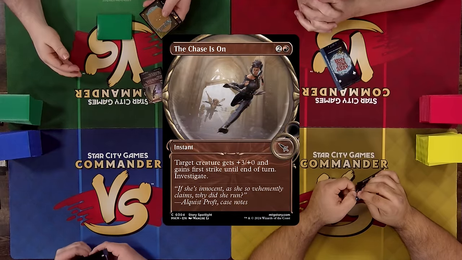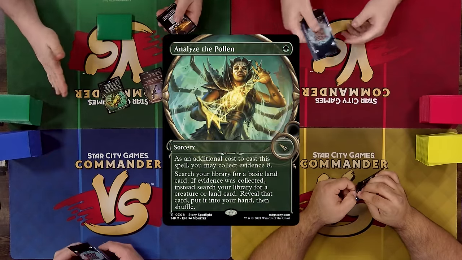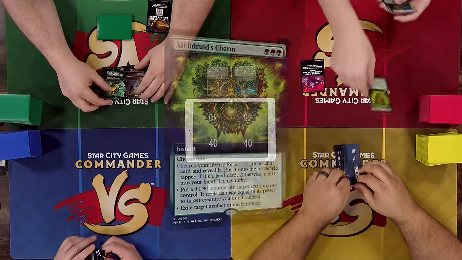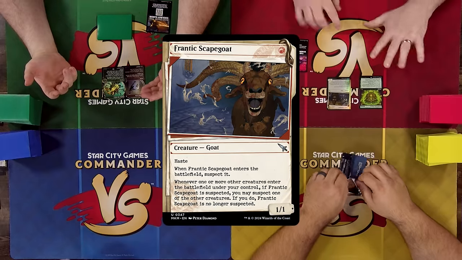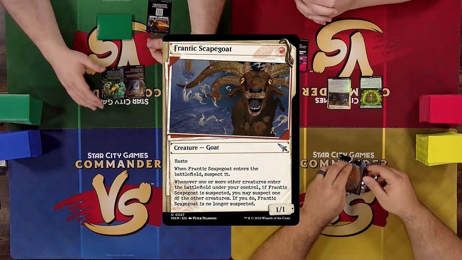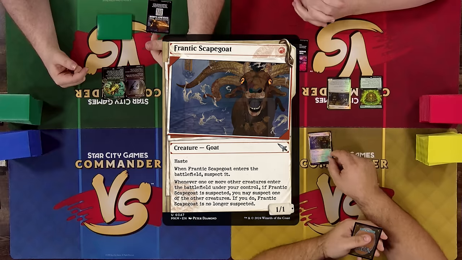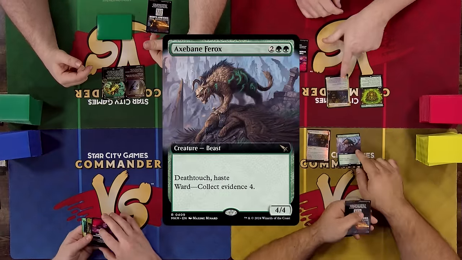The chase is on. This one better be good. That is the good one. Oh, I like this art though. That's nice. I like the little clue circle. I have got Archdruid's Charm. That is nice. And Frantic Scapegoat in the dossier. Charm's a good card. Better than mine. Here we go. Hey, Frantic Scapegoat. We got two goats.